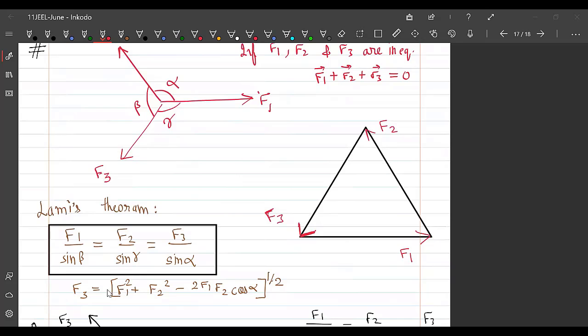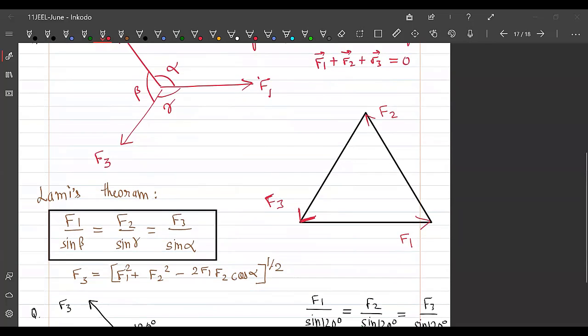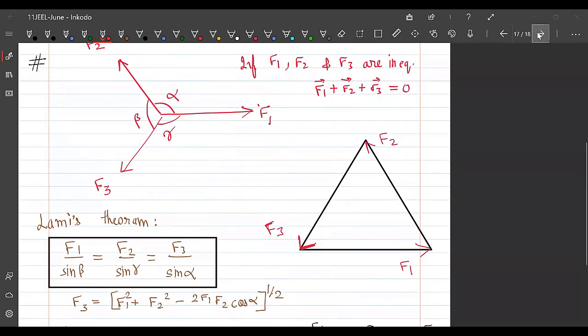And if we use the cosine rule, that basically gives the resultant vector, the third vector. So if F1, F2 are known and the angle is known, then we can find F3. So F3 will be root over F1 square plus F2 square minus 2 F1 F2 cos gamma. So this comes from the cosine rule. We were applying this last time and doing some questions. We'll continue from there and we'll increase the difficulty, and see today how to apply it in more complicated questions.